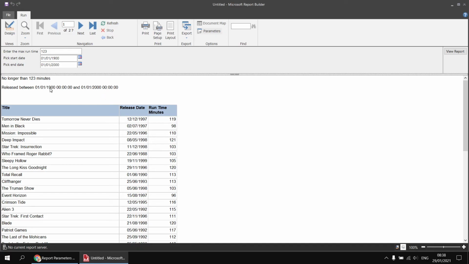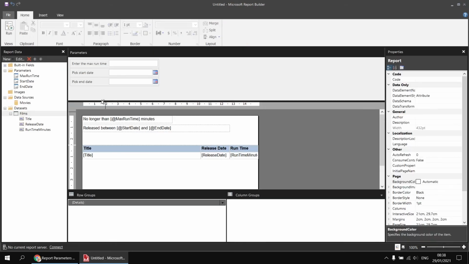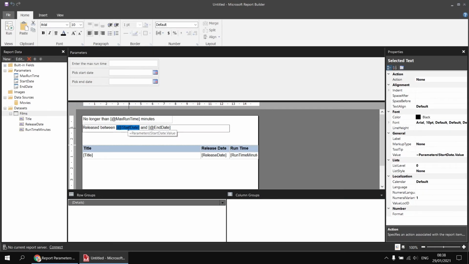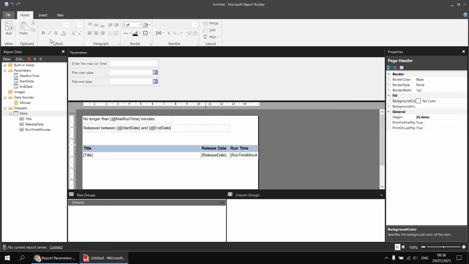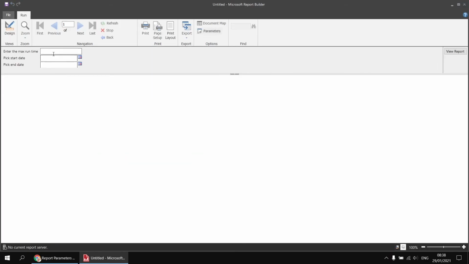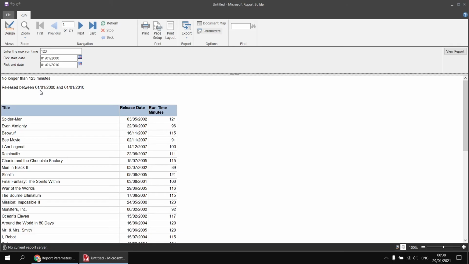So fortunately, I can format those two date placeholders quite easily back in the design view. I can click onto one of the date placeholders and then select the date format for that, and then do the same thing for the end date and apply the date format to that as well. So the end result is a little neater when we view the report. Let's go for a different date range this time. So you'll see that we get the dates formatted according to our regional settings.